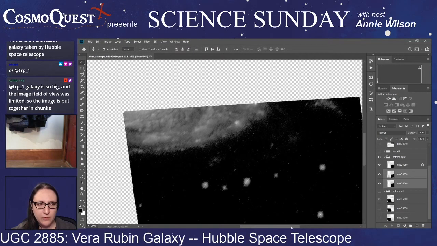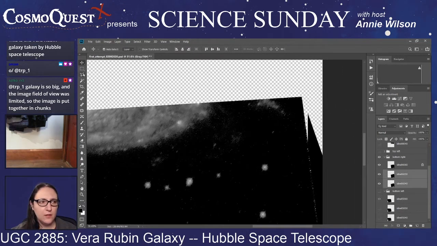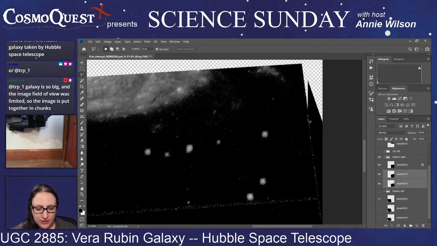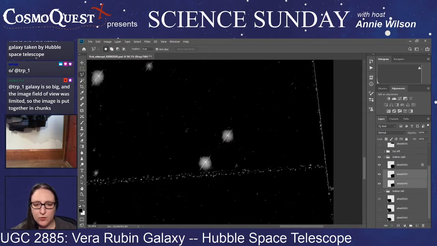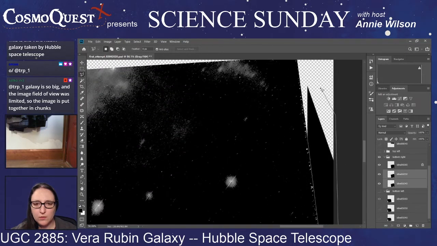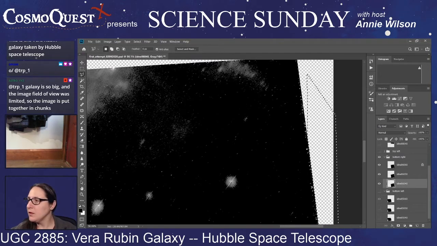And then we are going to take our handy dandy lasso tool and we're mostly going to cut this side chunk out because it is annoying me. I realized I forgot to put the music back on. Boom, just like that. And give me 1 second while I turn the music back on.